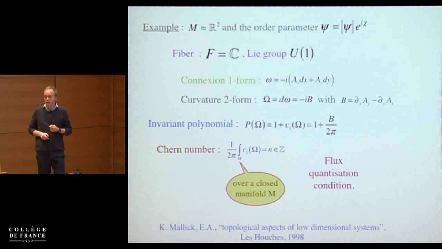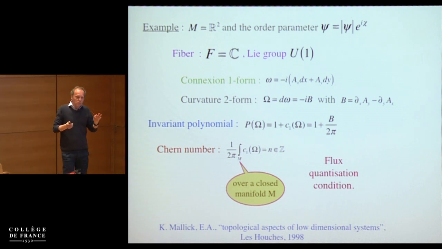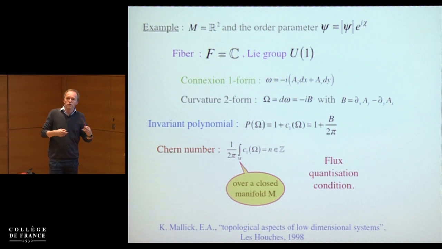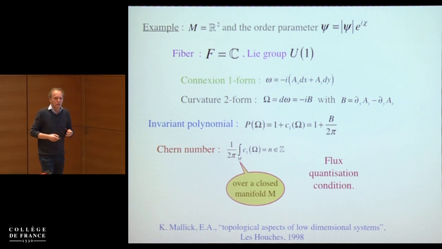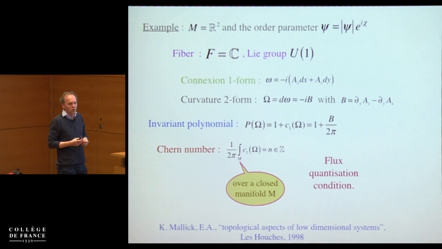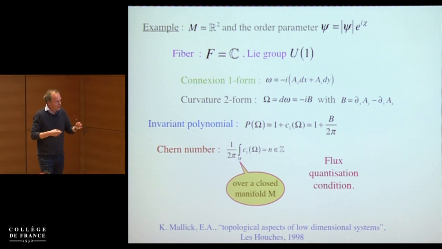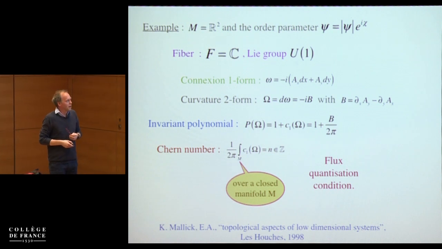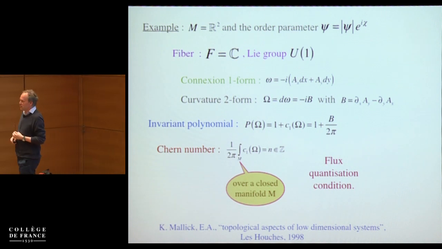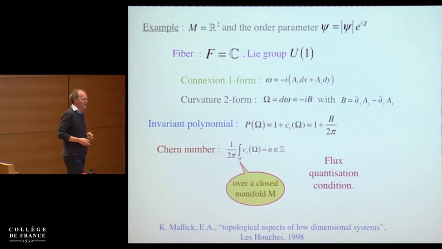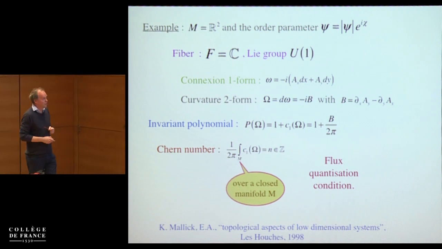And this is nothing but the flux quantization condition that is known in a closed manifold. So all this is to set up a few ideas, words, and notations. If you want to know a little bit more about those very simple physical aspects of this, many years ago with Chiron, when people were not so busy with Chern numbers, we wrote a review on this for Les Houches, so you can just look at it. All this is taken from this review.